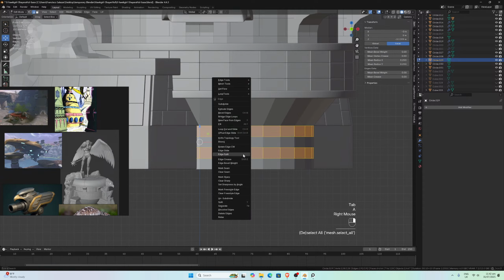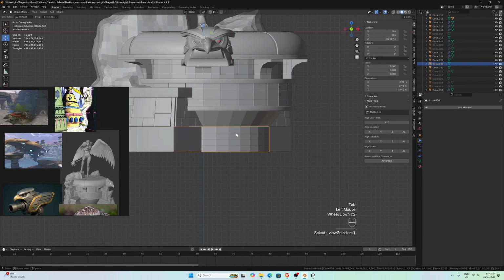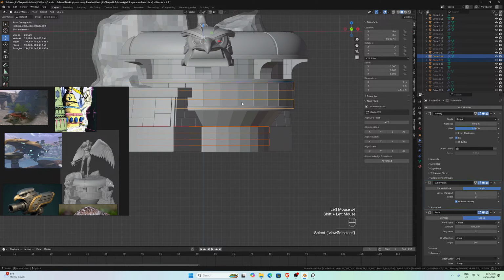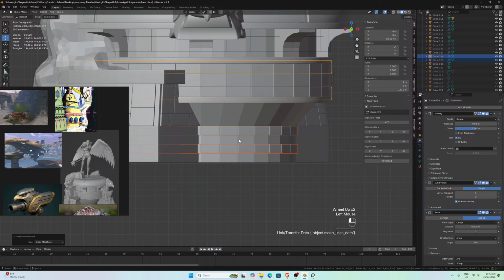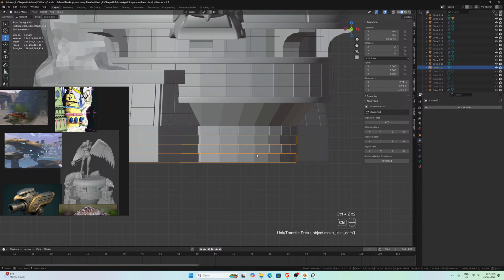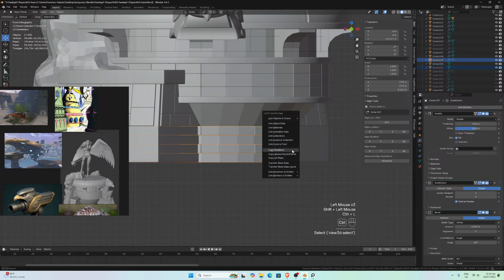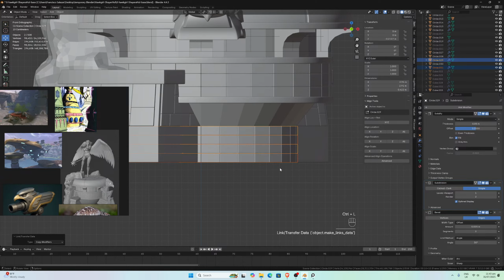Right here, edge split. Modifiers, and copy modifiers. Sorry, this one. Okay, yes, great.